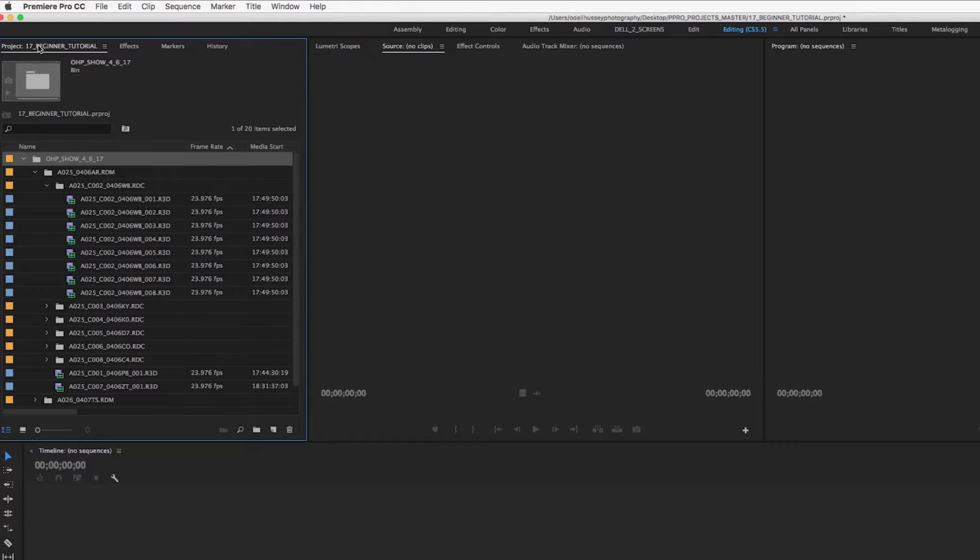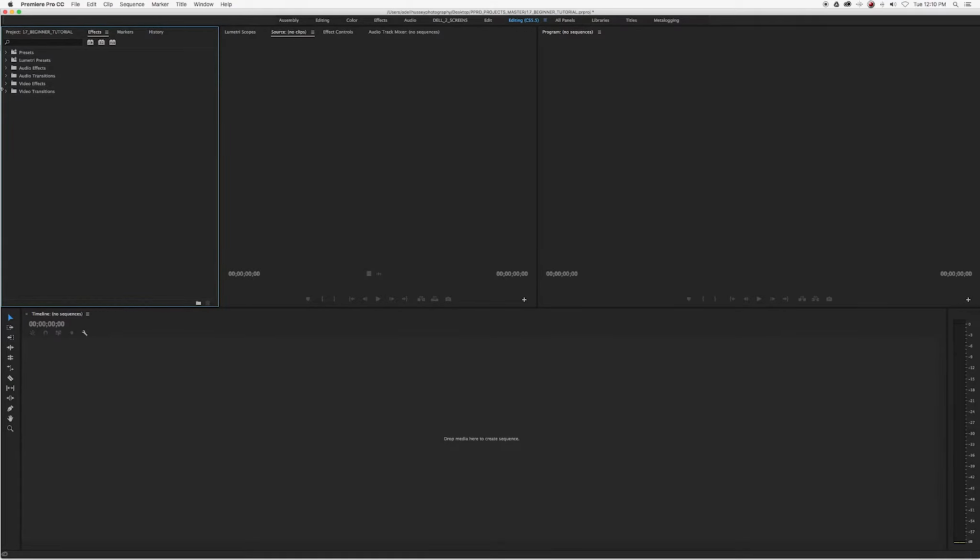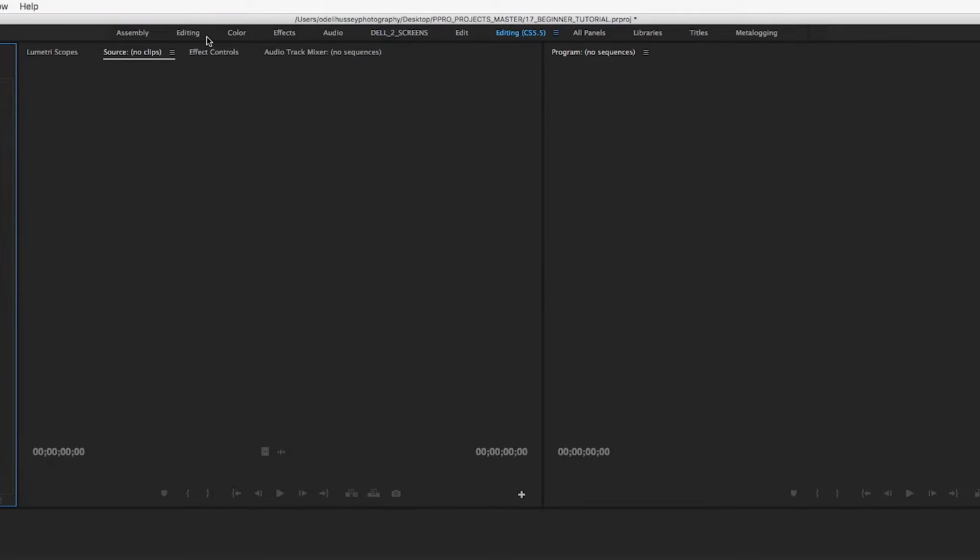In your project panel, you'll have your effects, you'll have your markers, which I never use, and you'll have your history, which I don't really use too often. Effects is something you're going to want to know. And one thing you want to know about Premiere Pro in general is that this application is super malleable. You can move stuff all over the place. As you can see up here, these are different setups.